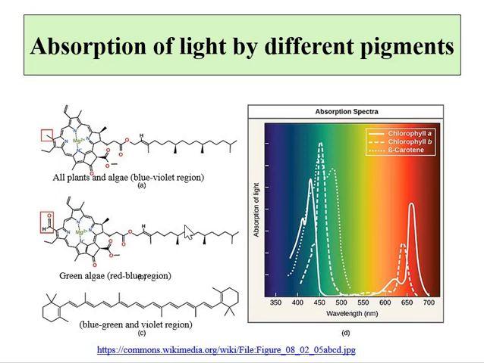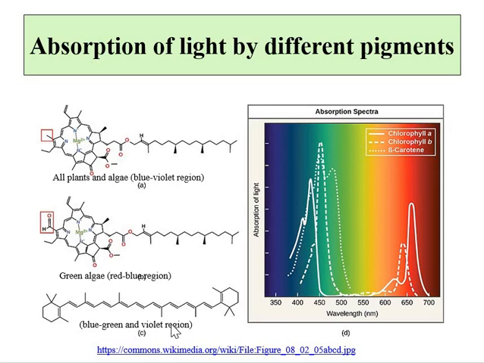You will find that all these are actually colored. The carotenes are generally yellow in color. The color they absorb is not the color of the pigment, but the color they transmit is the color of that compound. Chlorophyll A absorbs blue violet region light; this is the absorption spectrum of chlorophyll A. Chlorophyll B absorbs in the red and blue region; the large dashed line is the absorption spectrum of chlorophyll B. Carotene absorbs blue, green and violet region light, and the small dashed line represents the absorption spectrum of beta carotene.